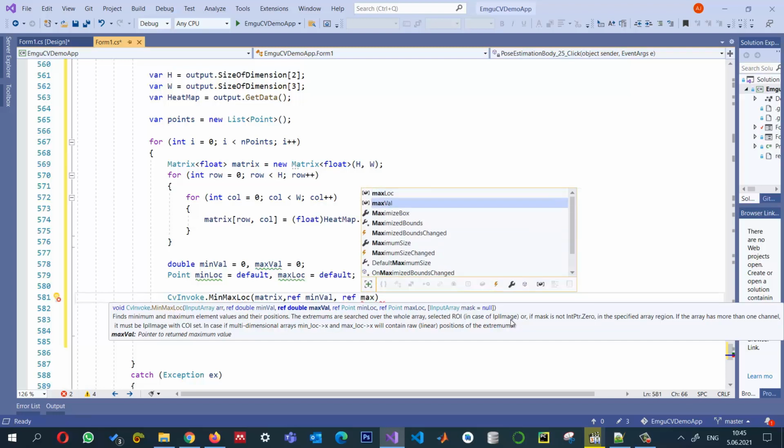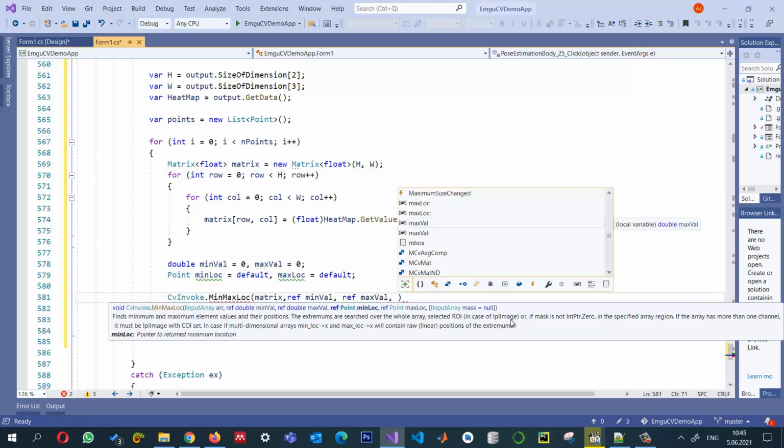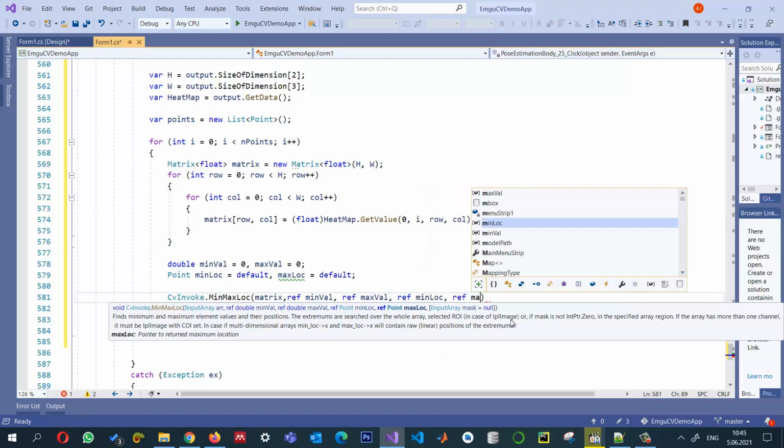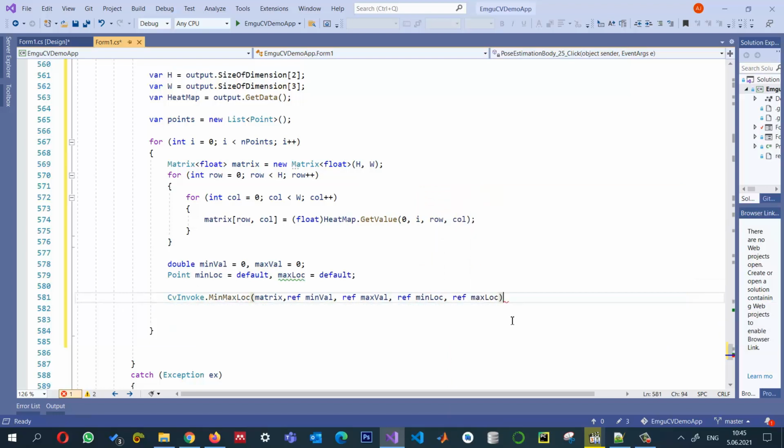So this one will give us the value and also the locations. So reference by min location and reference by max location. Okay, so I'm not interested in the min, but I'm interested in the maximum location and also its maximum value.